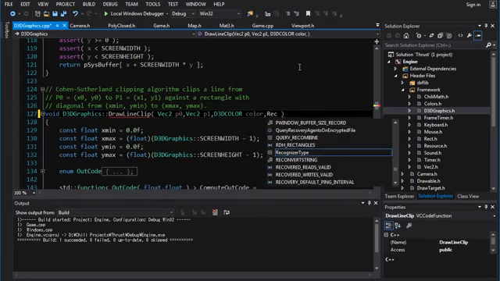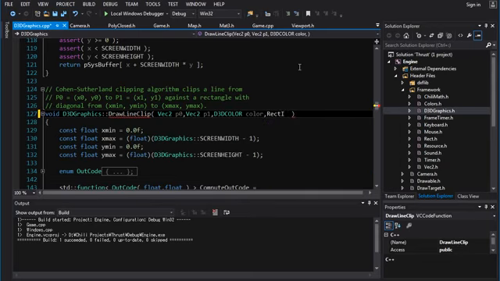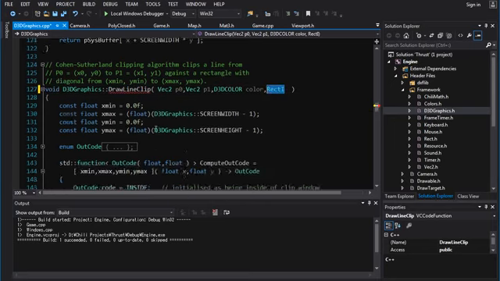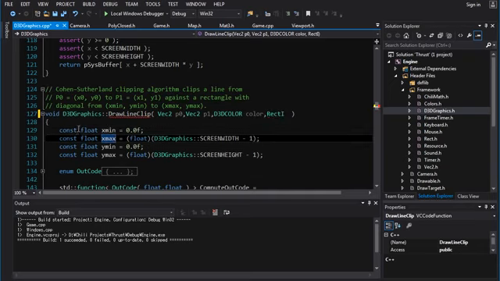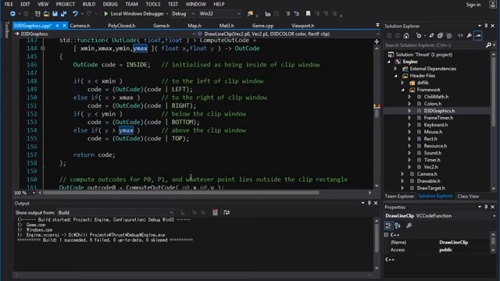So we're going to go rect I. I think it's I. It could be F. Actually, now that I'm thinking about it, it should be F. Because when we're clipping, X-min, X-max, these are floats. So we want a floating point rectangle. And we're going to call it clip, not cop. Clip, that's the one. And okay, so we got X-min, X-max, Y-min, Y-max.